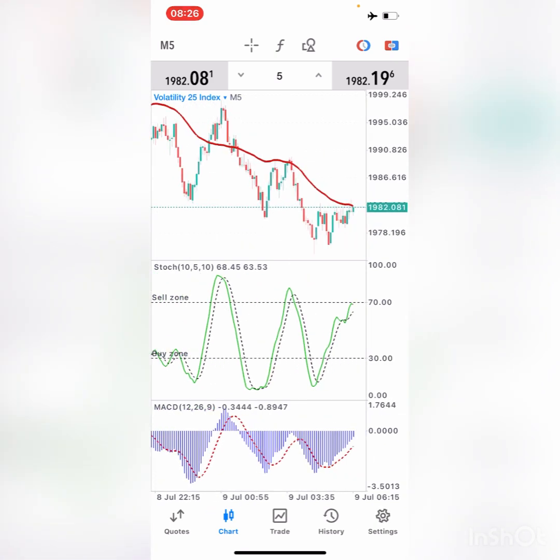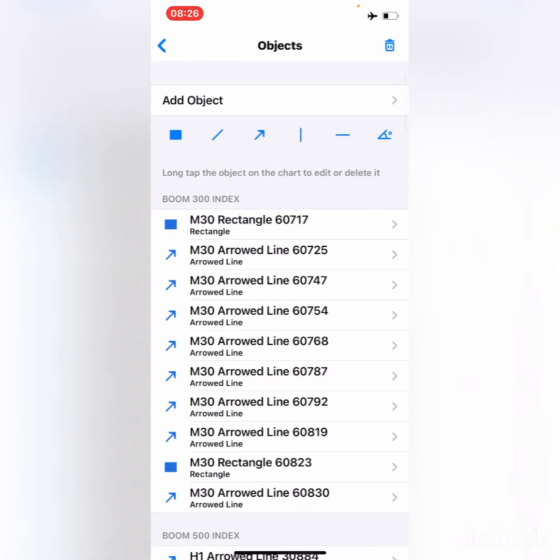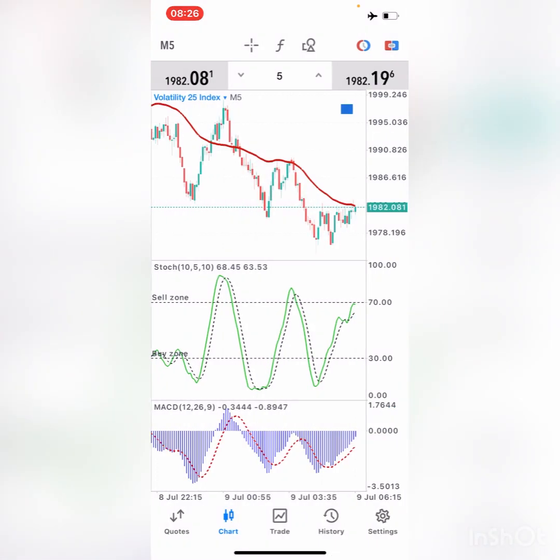And the first condition that has to be met is your stochastic should be, if you want to place a buy, in a buy zone, should have reached your buy zone, showing that we are done with selling, right? Remember, the stochastic shows you the momentum of the market. So basically, if you see that stochastic has hit your buy zone, it means you're now starting to look for buy trades because we are done selling.